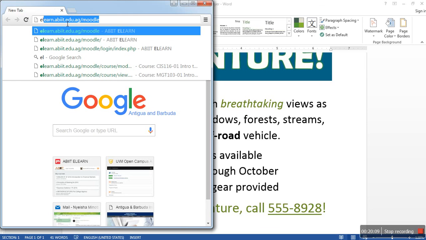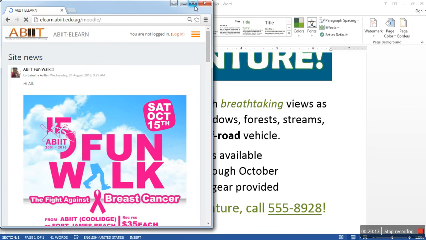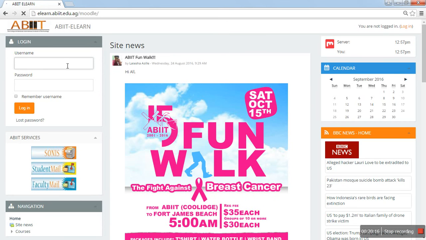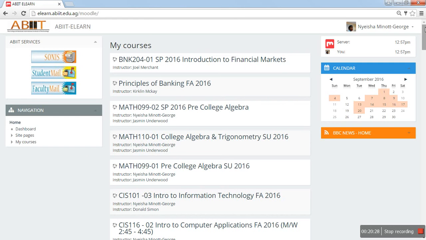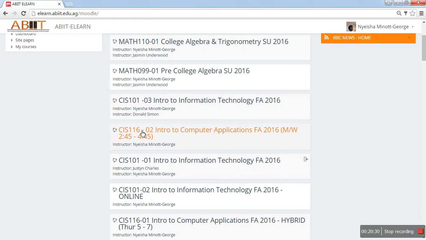So remember, you're heading to the eLearn website, elearn.abit.edu.ag. Here, you're going to log in as you normally would, and we're going to locate the course and then locate the picture.